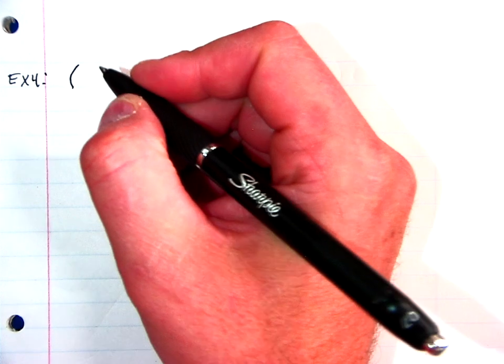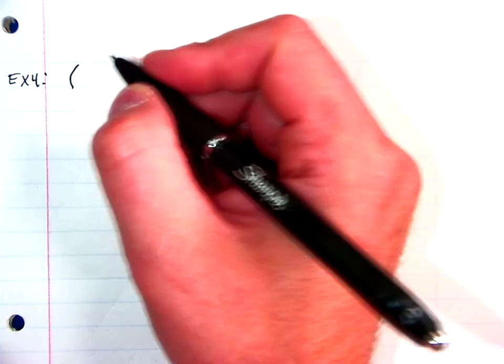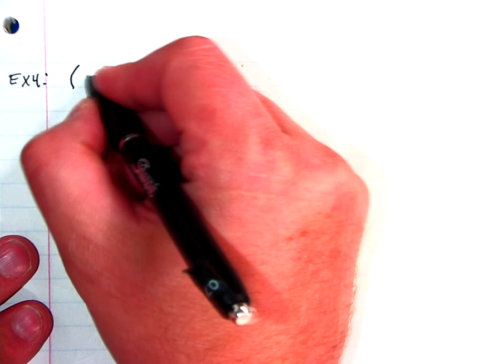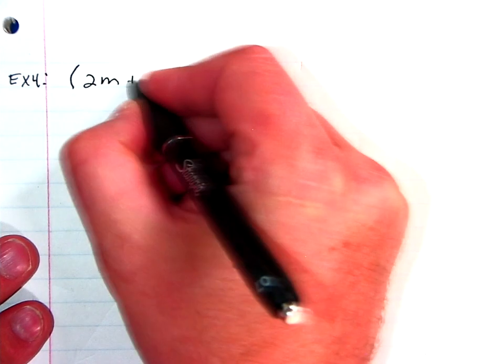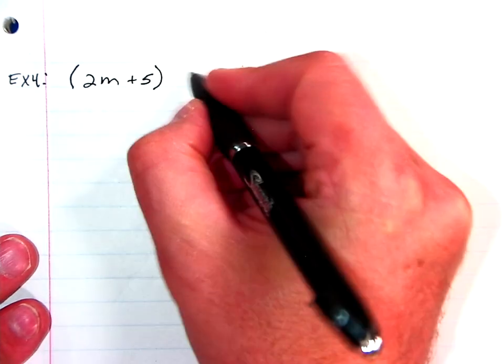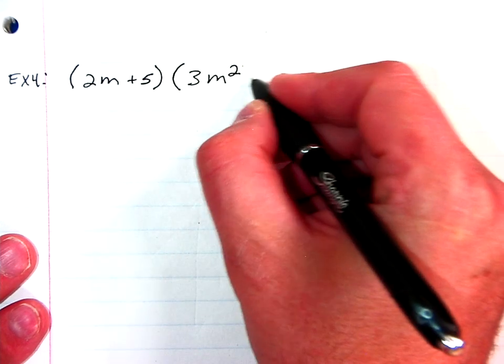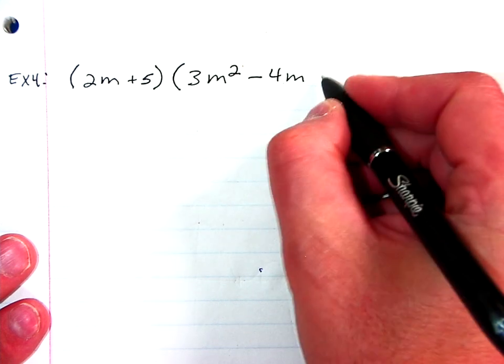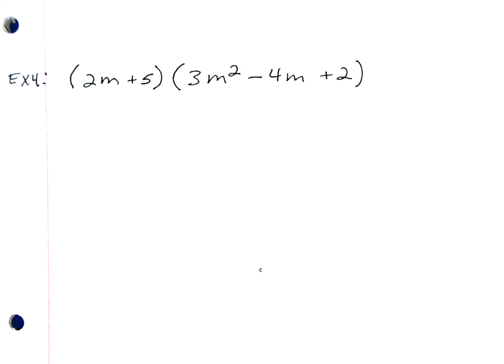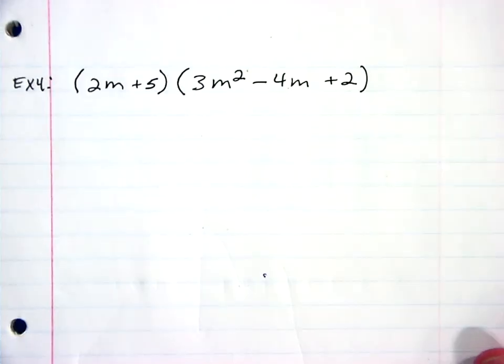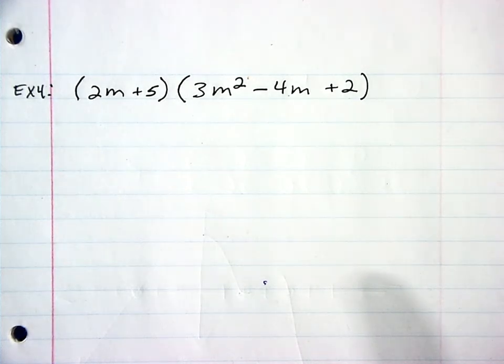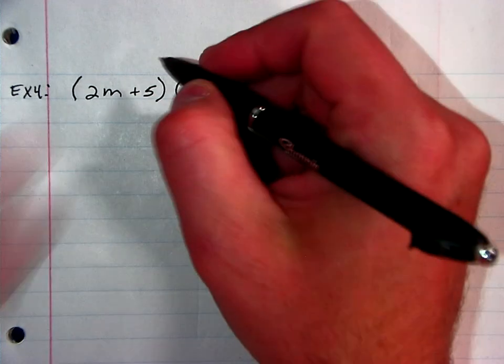So we've added, we've subtracted. What's next? All right, let's multiply. 2m plus 5 times 3m squared minus 4m plus 2. We've talked about foiling before: first, outer, inner, last. Can I foil a binomial and a trinomial? No, you cannot, because there's no first, outer, inner, last. It just doesn't make sense. So all you have to do is do distributive property twice.